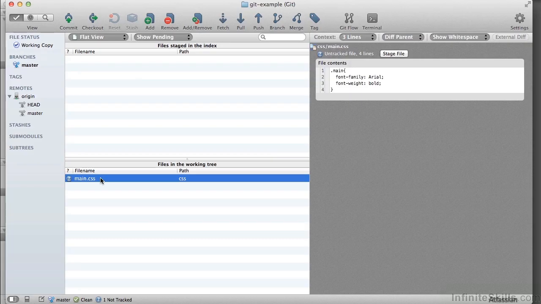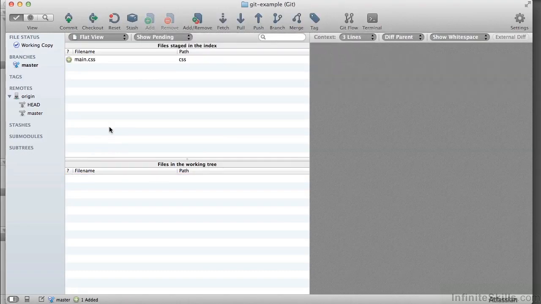So what we're going to do is add this file to our working copy and eventually to our repository. This happens using a command called git add. In Atlassian SourceTree, there's a couple of ways to do this. The easiest way is to take a file. In this case, you'll see the question mark that says Git doesn't know anything about this file. And we need to add this to what Git calls the staging area. And the staging area is how we are deliberate about the kinds of things we want Git to start tracking and incorporating into our shared repository.